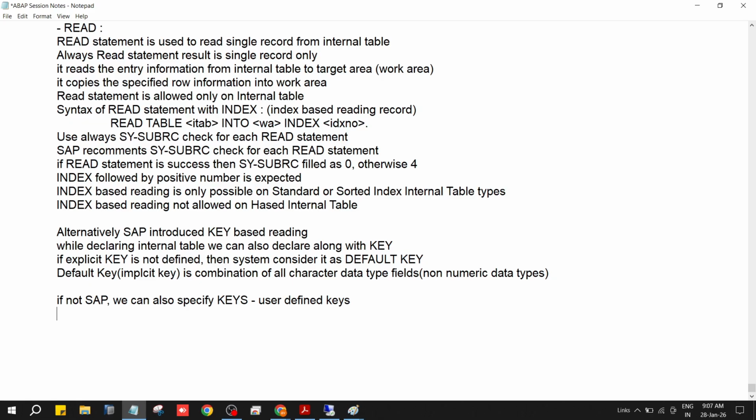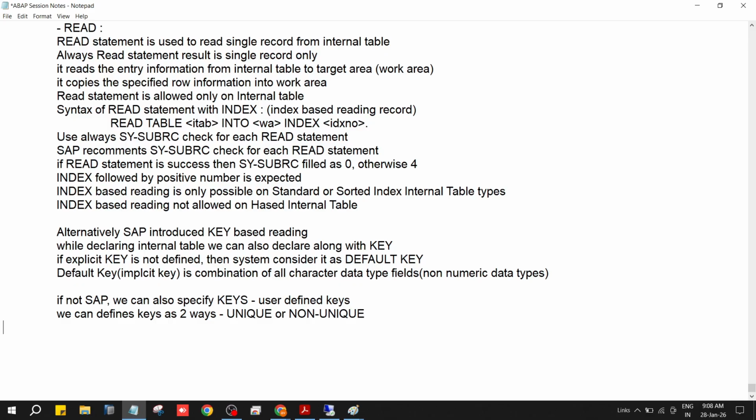This is the terminology used in the database, but the key concept is there in internal tables also. A user defined key can be defined in two ways, two types: unique or non-unique.